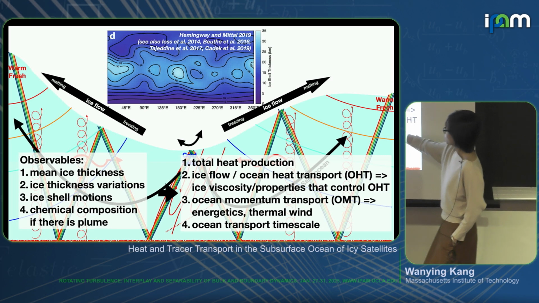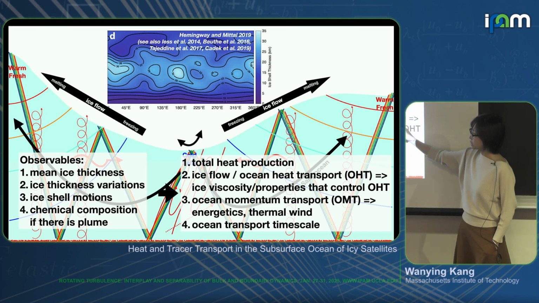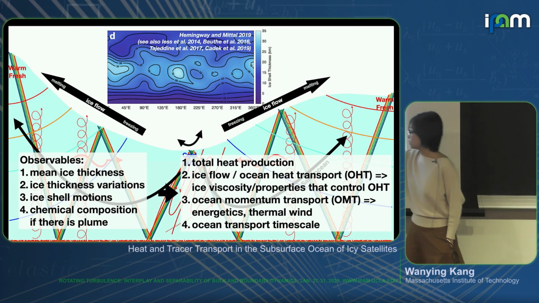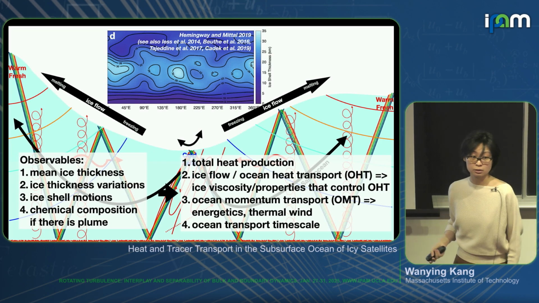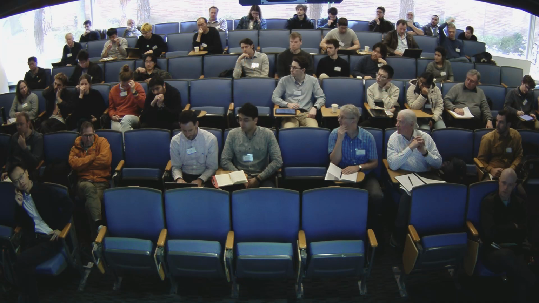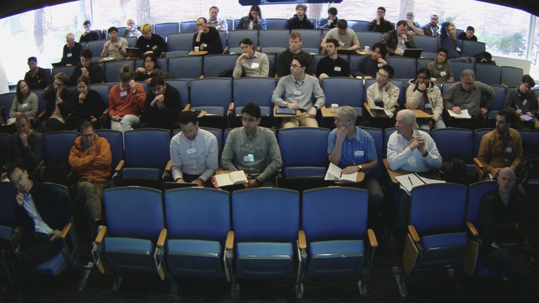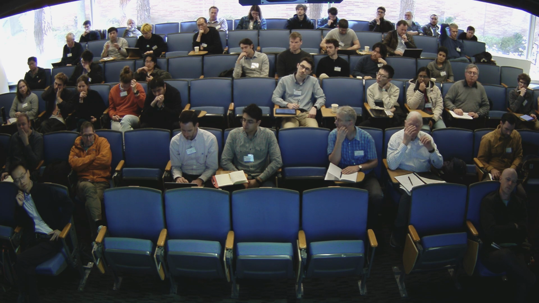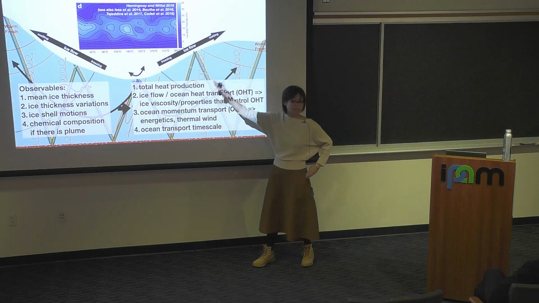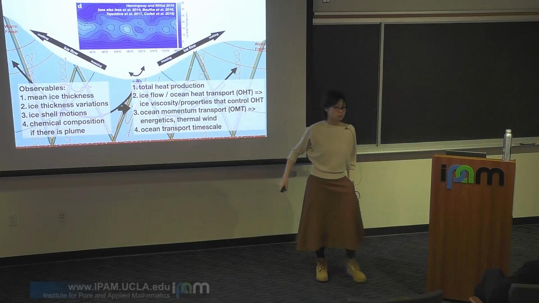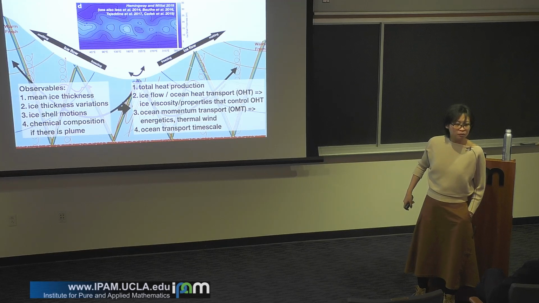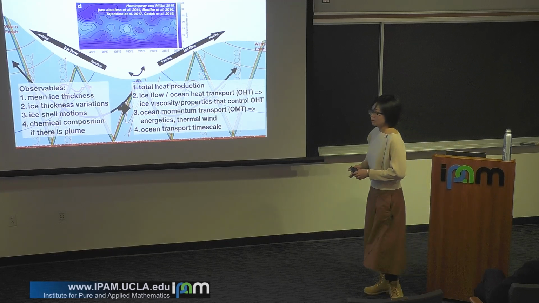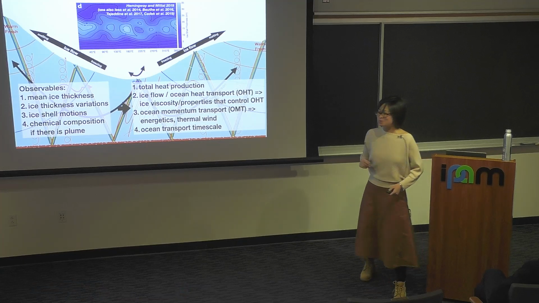Right? So then after we get an estimate for ocean heat transport, we can then turn that into properties that control the ocean heat transport. Can I just ask, for this ocean heat transport, you're relying basically on the ice flow, right? No, it's relying on all these dynamics I just reviewed. But then for the ice flow, which controls your melting and freezing rate, there's huge uncertainty in the basal ice viscosity, which is like several hundreds of orders of magnitude. Okay. Let me put it this way.